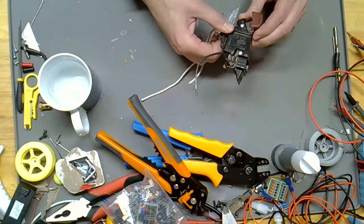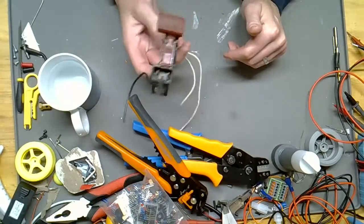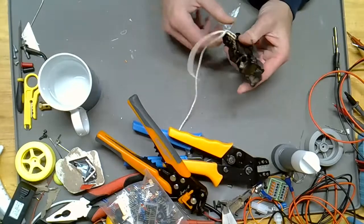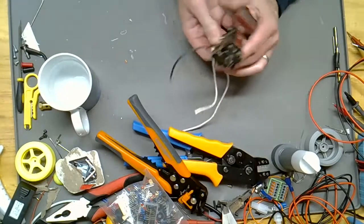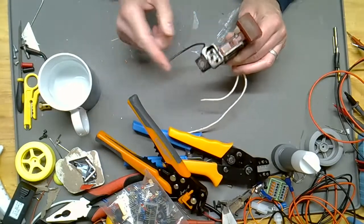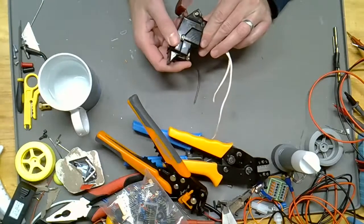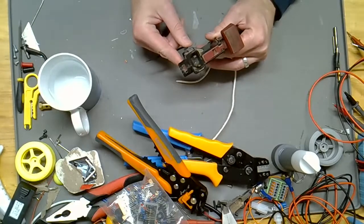So this is a Kirby vacuum cleaner power switch. And I'd like to try and retain this for use in the jaws vacuum, but I can't, it's riveted together. So it means that it's a bit difficult for me to drill into or take apart, because really I would like to have taken this out and had a hole for the antenna to pop out of, but because of that rivet there, I don't think I want to try and take it apart. So I'm going to have to think of something different.